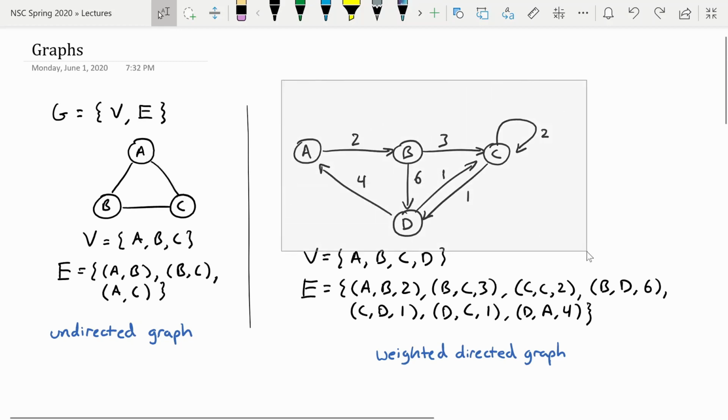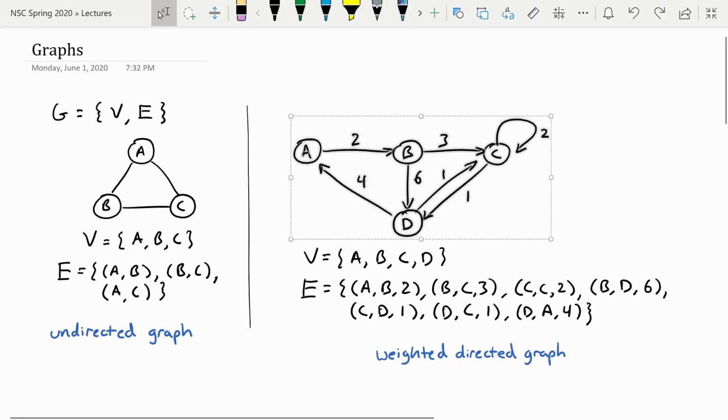Now let's go look at a more advanced example. Here my graph has four vertices, A, B, C, and D. I've got several edges inside this graph. We see these edges not only have direction, they have an arrow at the end, they also have a weight, a number associated with the edge. So here I see A has an edge linked to B with a weight of 2, but this is a unidirectional edge. There's no link that takes me from B back to A.